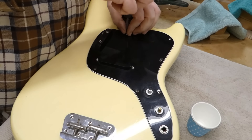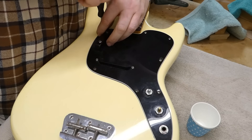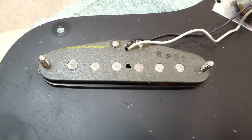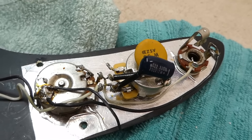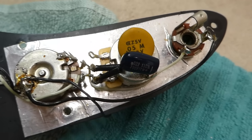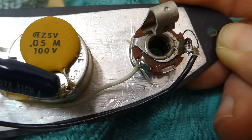Remove all the screws — I don't keep them in order on a specially prepared piece of tape. Their patina is all pretty similar in this case. The electronics in these are all nicely self-contained on the pickguard, except for the bridge ground. While the soldering iron heats up, let's have a look at that pickup with its six pole pieces. I'm willing to bet this has had a mod or two at some point — that tone pot looks younger than the others. There are two caps in play here, coming off both lugs.